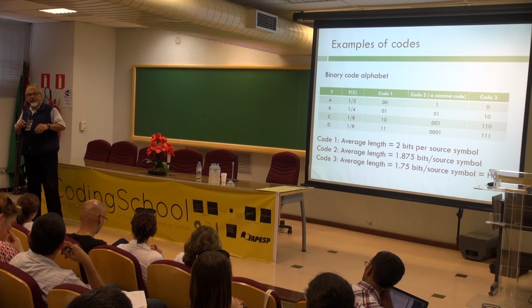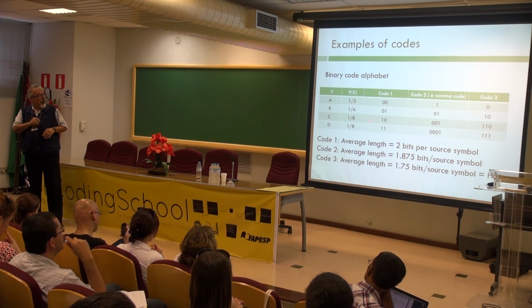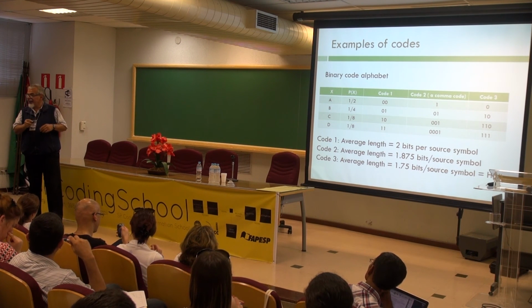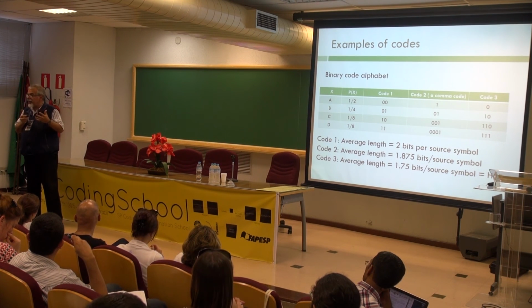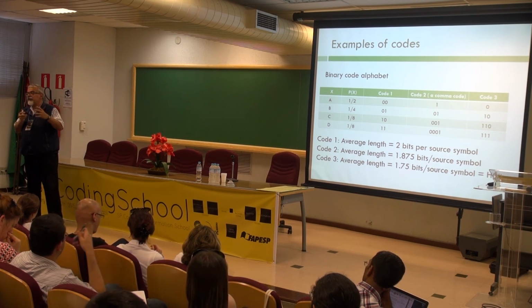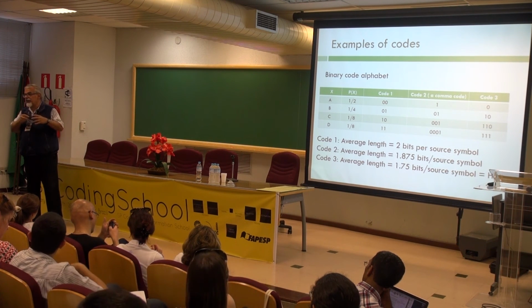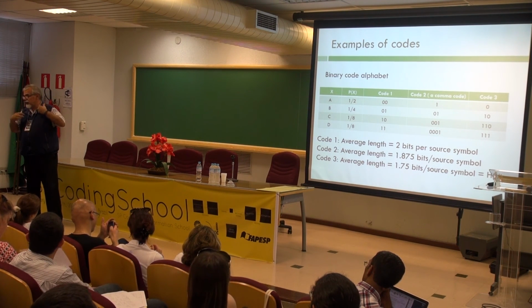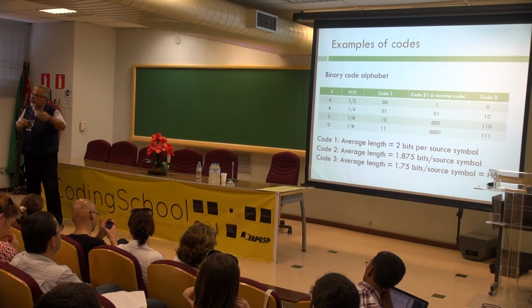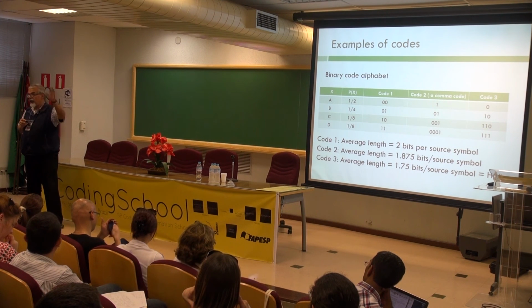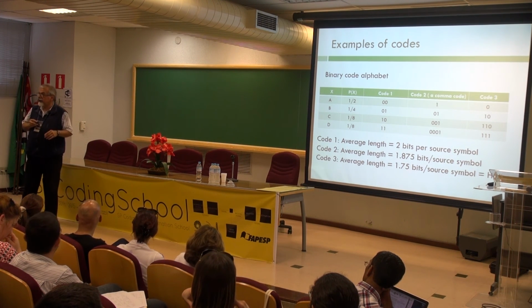And the reason is that there is some problem about Huffman. You need to know the distribution. And the arithmetic codes sort of learn what the distribution is. It can work in an adaptive way, and it can be what is now called universal coding. You don't know the distribution of the source. You just put a code there that learns that distribution and then works from then on in a very efficient way.